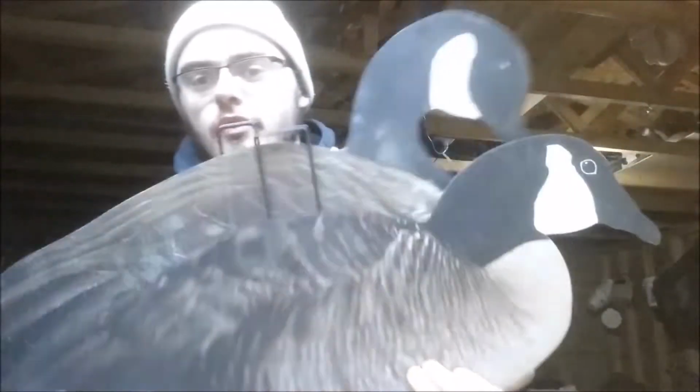So a lot of people are gonna ask, what would you run? I guess what I find cheapest, that's my biggest thing. The Divebombs are $70 a dozen, which is roughly just over $5 a decoy, which is not too bad when it comes to decoys, especially getting a full body type look, so it isn't too bad for in a field. The Big Al's come in a 14 pack. I know those are roughly, I want to say they were $5.80 a piece or something. They're a little more a piece. You're also getting a lot bigger of a decoy. So they come in a 14 pack. You do get 14 decoys. So yeah, they are a little bigger, and they are a little more.